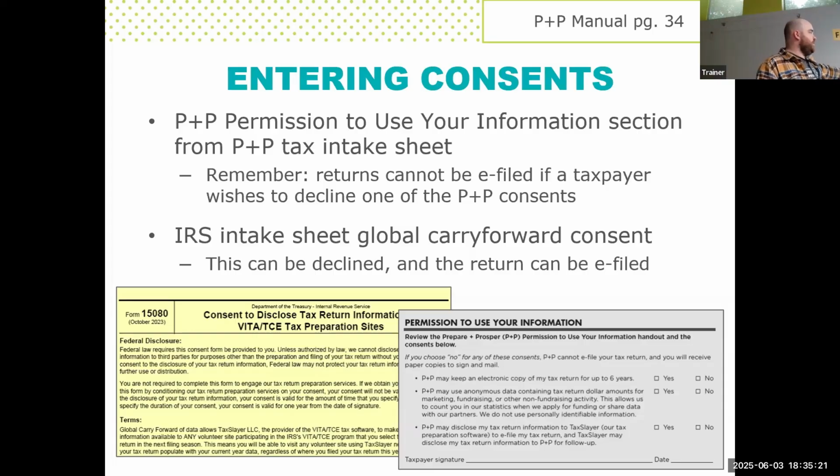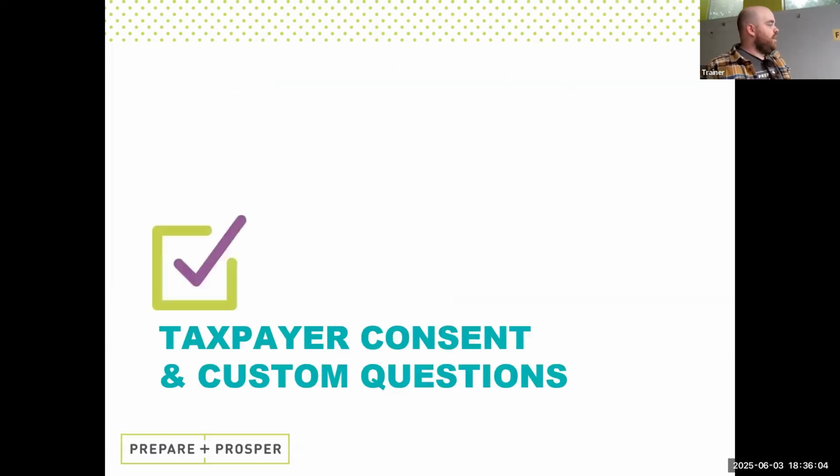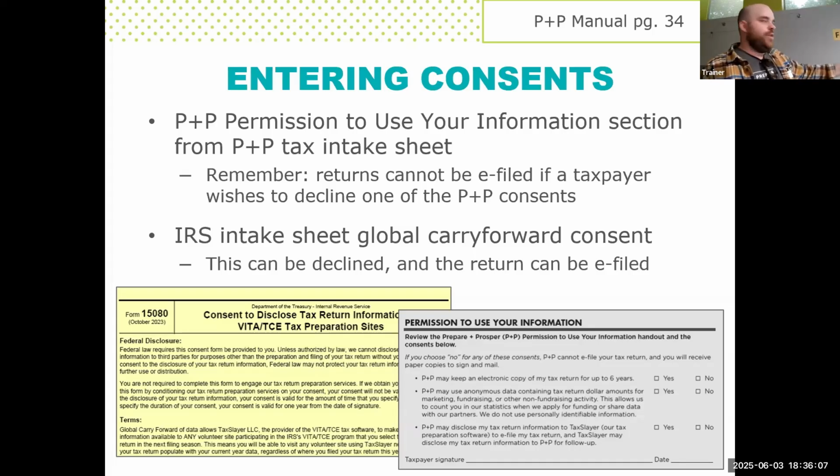Remember, the IRS one on the yellow sheet is the opt-in for the program for sharing your tax information with all other VITA sites that may or may not even work. The gray one are things that we are required to get them to approve in order for us to e-file. Remember, we're never going to send anyone home for this. This would be a paper file scenario of someone with sort of elevated concerns about technology who decides that this is a bridge too far for them. We're going to let them say no, and we're going to do a paper return. But this is the one that you must have them check and sign, and you'll have spaces on your tab, if you're following along, where you'll have that same text and you'll click that they indicated yes or no.